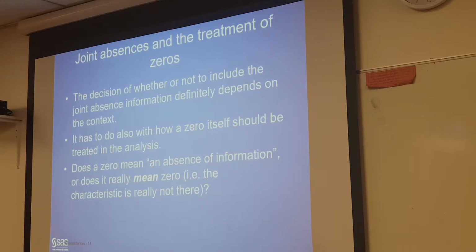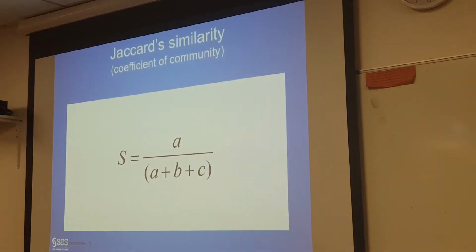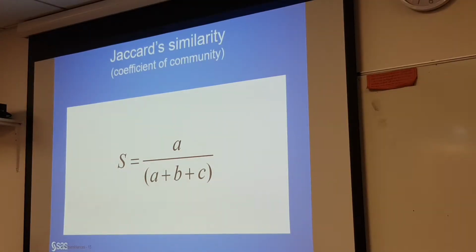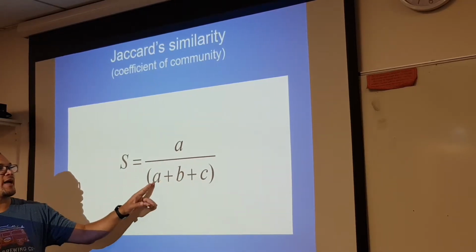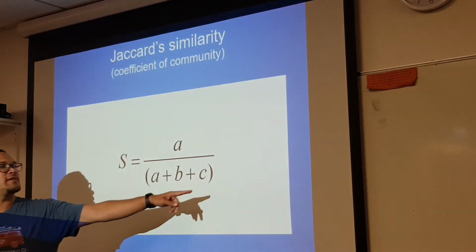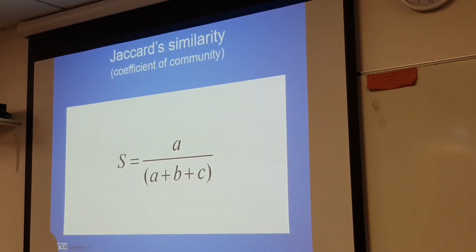But if in fact it's just another characteristic that is not particularly useful, then maybe you should be discarding it. So how do we fix that? Well, Jaccard's similarity just does away with it in the denominator. It simply calculates the number of joint ones compared to all of the data, but it doesn't include the joint zeros in my denominator. So I just pretend that those columns weren't there. This is equivalent to A divided by A plus B plus C. But you notice that D is not in here now. Those joint zeros have been discarded.